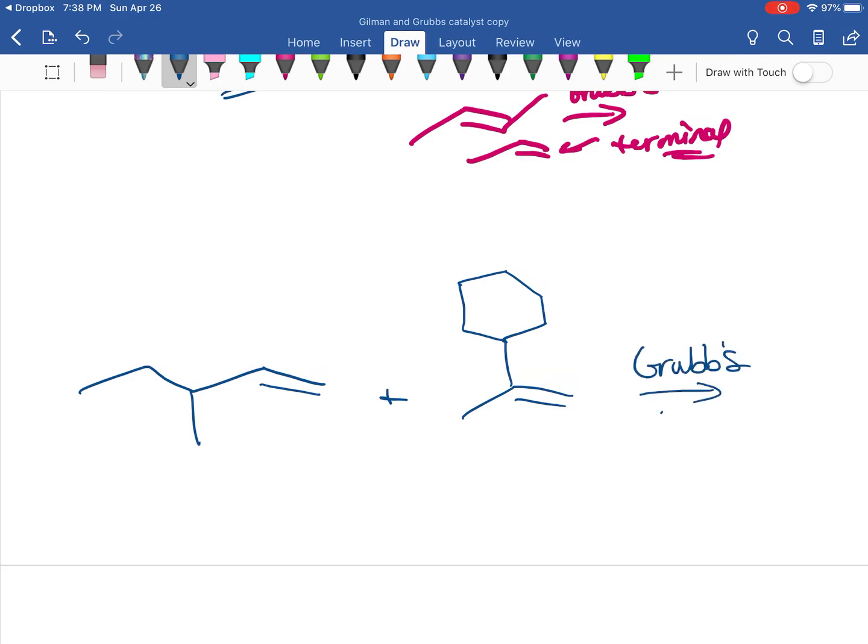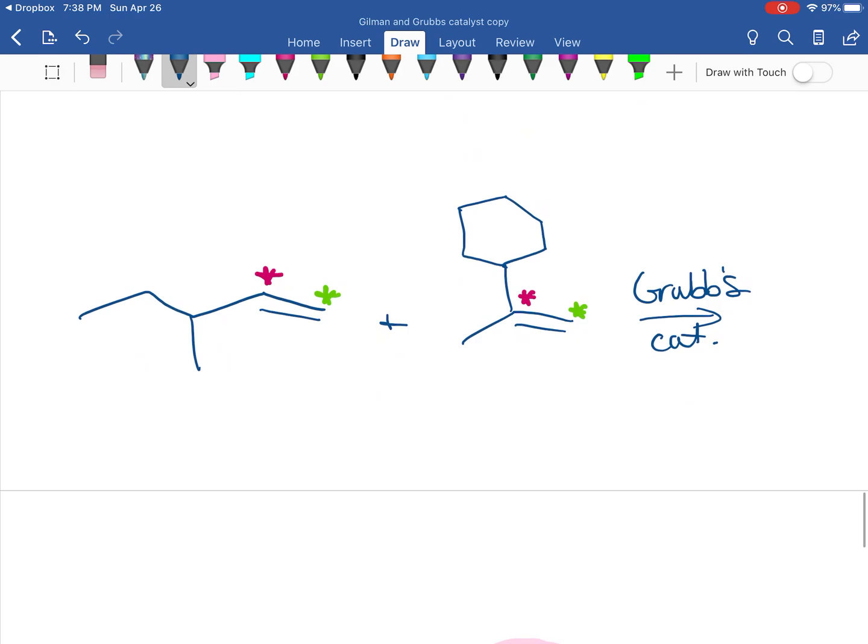Let's just put a bunch of groups on some double bonds and see what kind of product we make. So let's just link together something like this. And then let's take something like this. And I don't know, I'm just adding a bunch of stuff to it. And let's treat that with Grubbs. And let's see what we make. All right, let's follow our process. The inside carbons are the ones that are going to couple or metathesize together, and then these outside carbons are going to leave as ethylene.